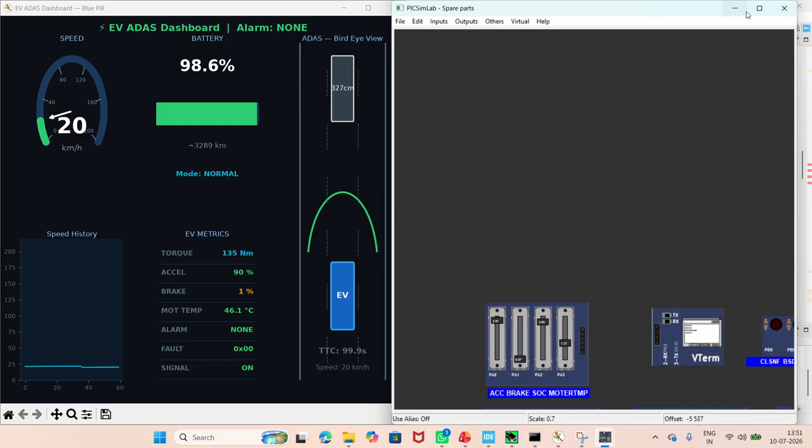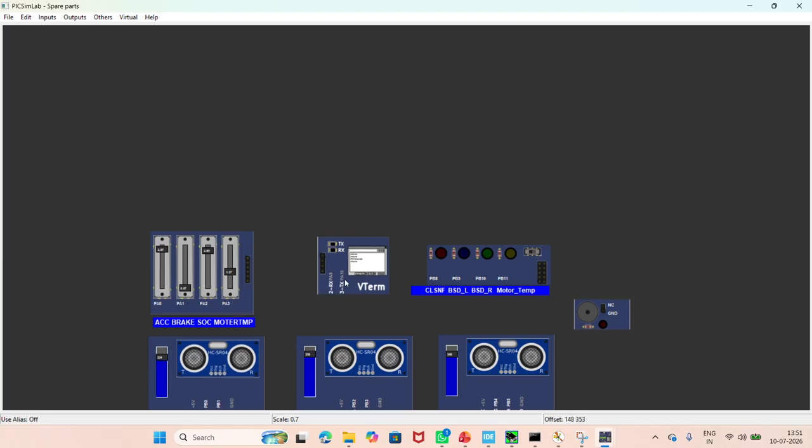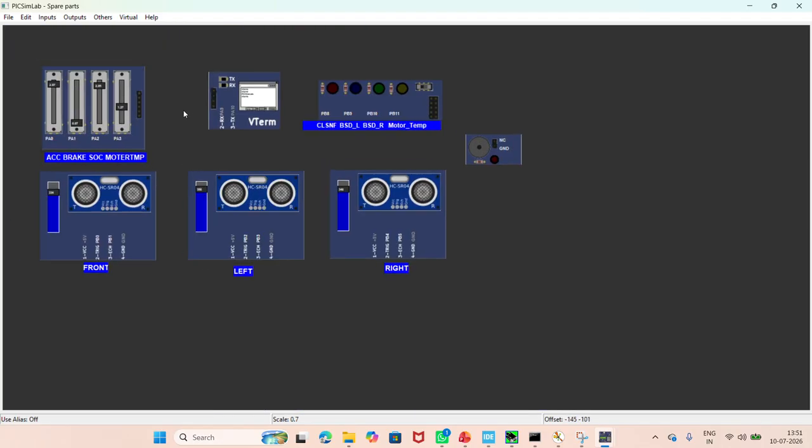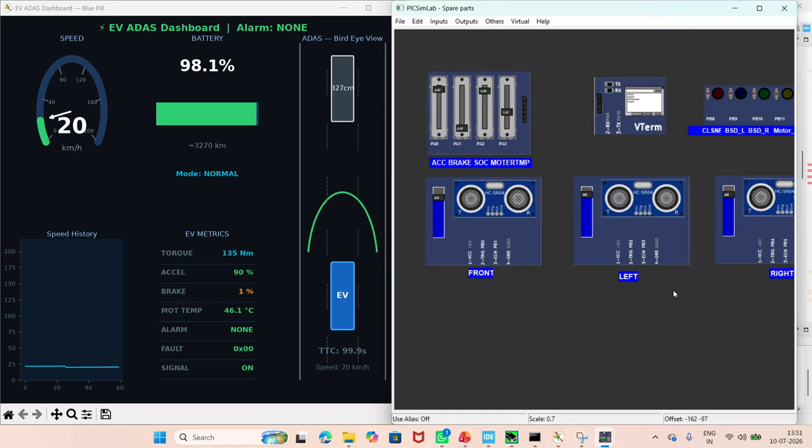I will maximize it and I will set this. You can see everything is getting blind spot left, right one.